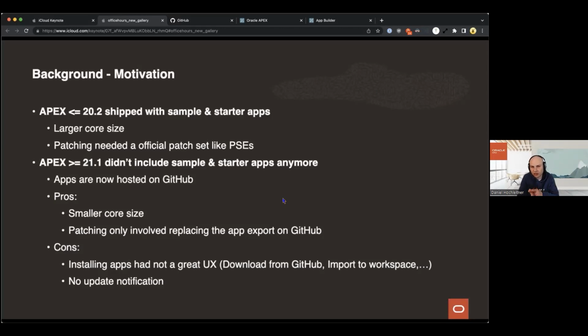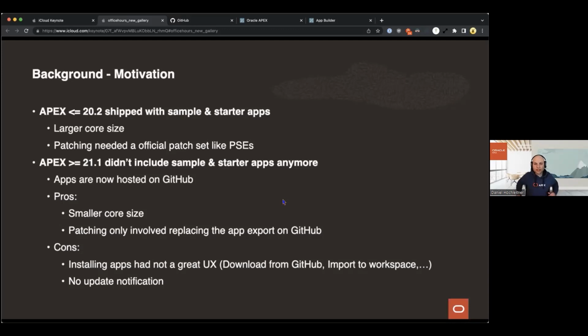So you have a larger core size. So you have to ship all those applications with the main zip bundle of Apex. And if we found a bug or enhanced some sample application, we needed an official patch set, like a PSE, to patch those applications.